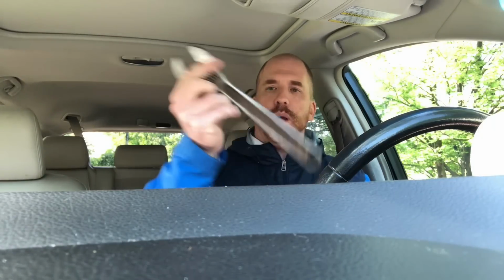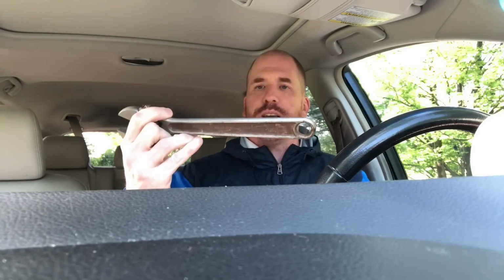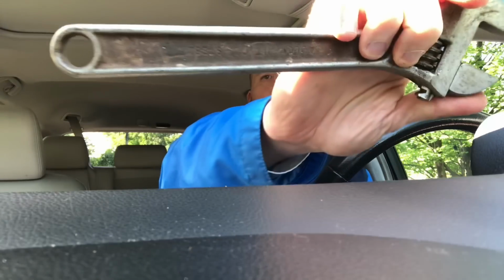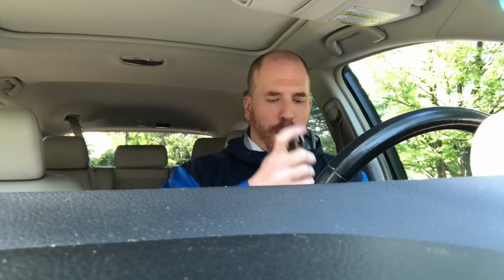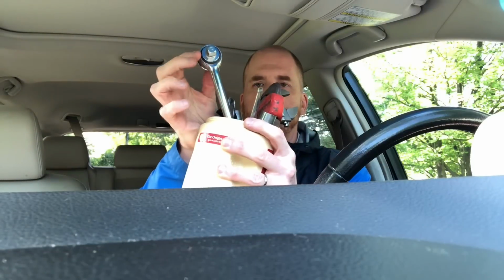There were some big ones here, like this one. It says Utica Steel on it, and even though they're pre-owned and they have a little bit of damage on it, or Utica Tools, these could sell for, again, like $20 for a big wrench like this, even if it has obvious signs of wear. That's okay. There's a lot of socket wrenches and stuff in here, just a whole bunch of it. So definitely will more than make my $5 investment back and make a nice little profit on those.